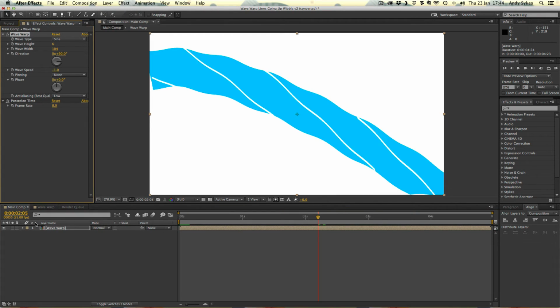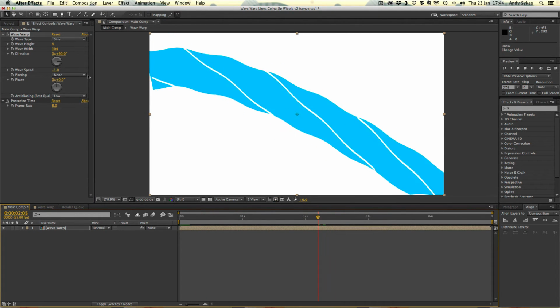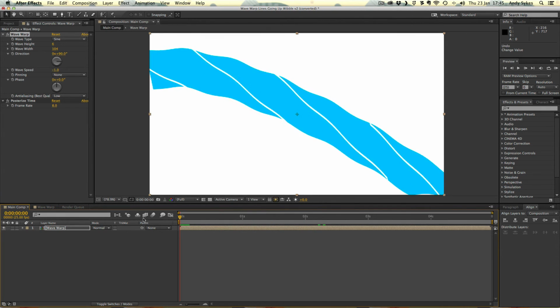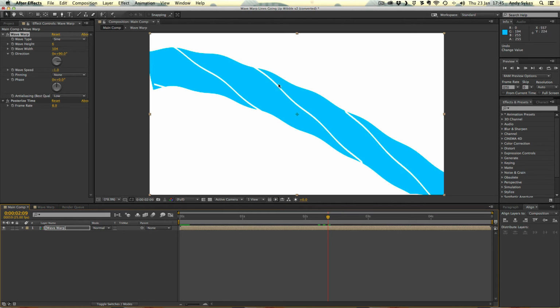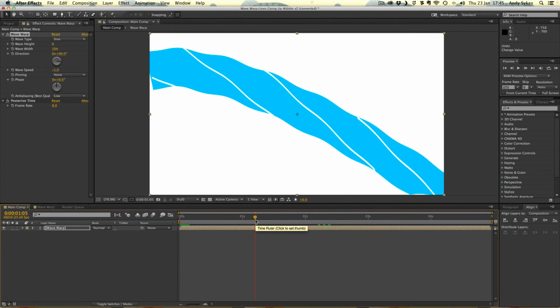The wave warp effect I have on this pre-comp is a sine wave. If we turn that off, you can see it goes back to normal. I've got a wave height of 6. If I bump it up really high, you get some really crazy looking effects. The wave width is 104. I could make it much longer or shorter if I wanted. The direction is 90 degrees because I thought that's what looked best. The wave speed is -1, so it's traveling to the left, the opposite direction to the white parts that are moving to the right. That makes it a bit more jostly and interesting. It looks like it's flipping around. The phase is 0, and I put the anti-aliasing onto low. And I've got the posterized time set to 8.